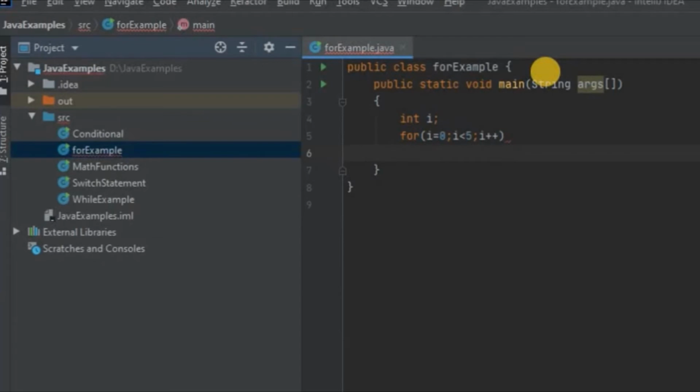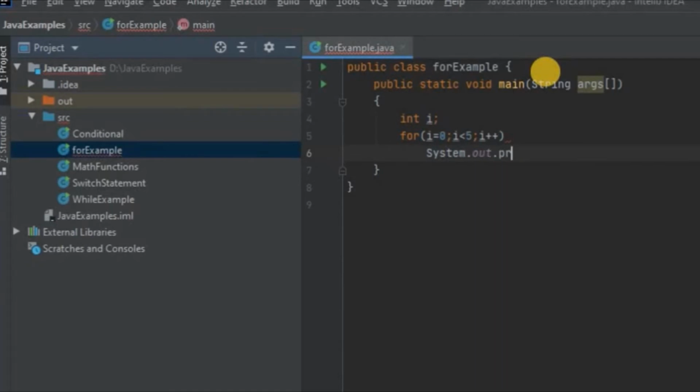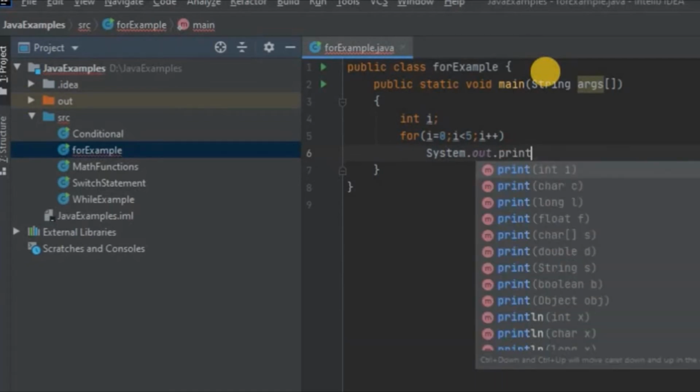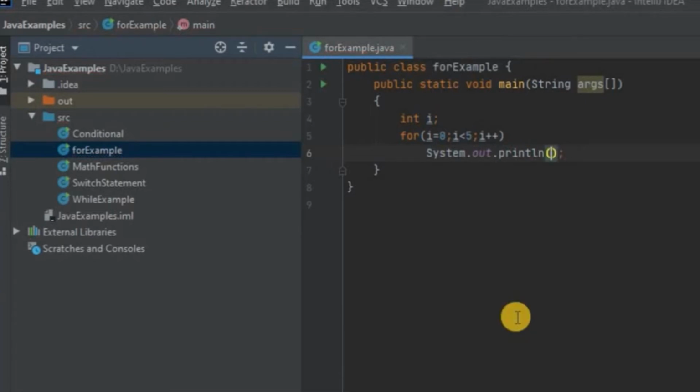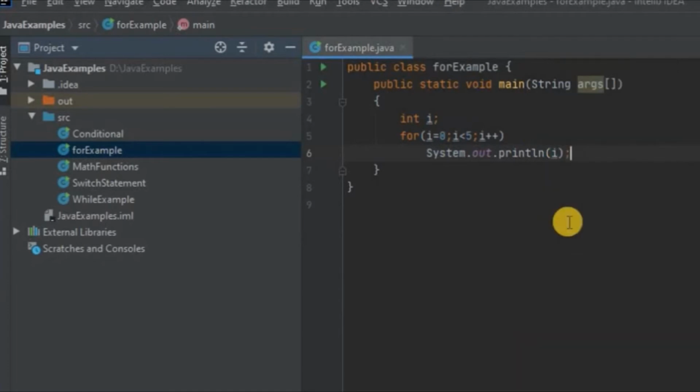Now we will print System.out.println i, then at the end, semicolon.